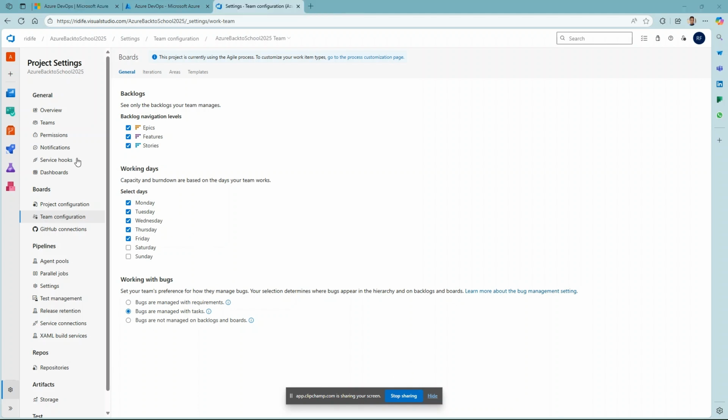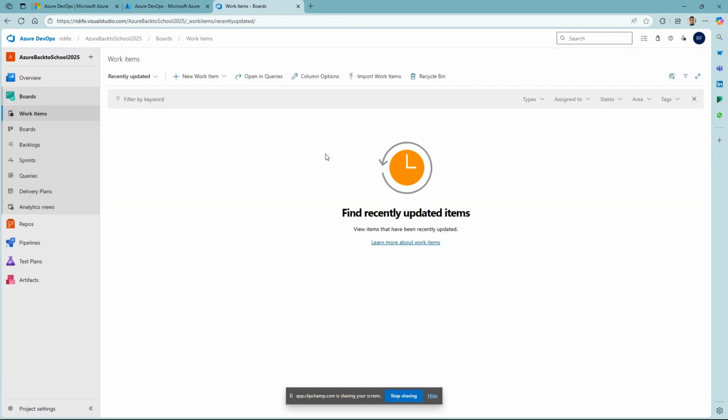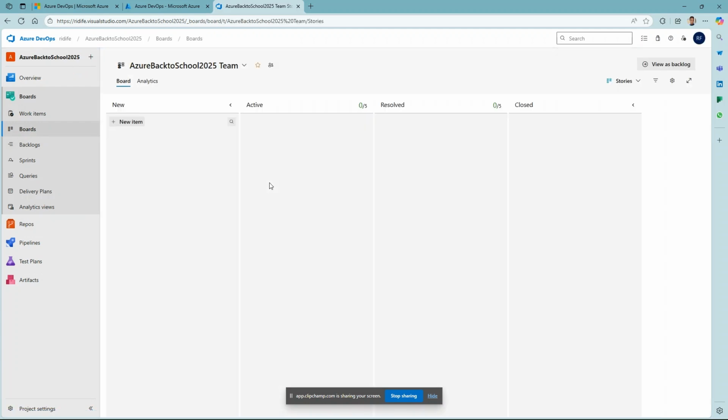So let's go back to the Azure Boards. So this is the menu. Yeah, you can see the boards right there. So we click work items. Work item is a list of items that you need to solve or to work with your teams, while board is a way to visualize the items into a Kanban board.